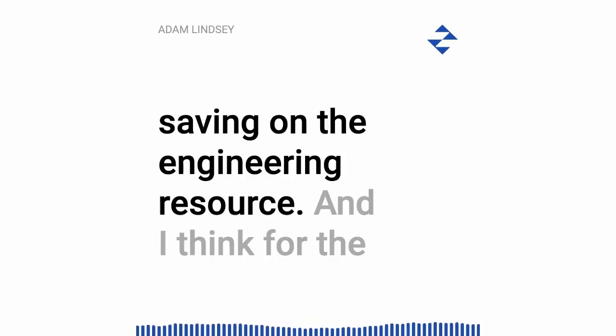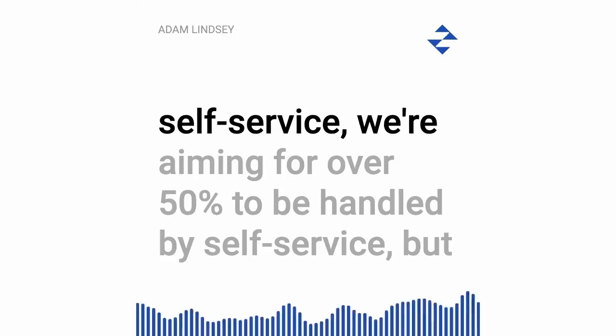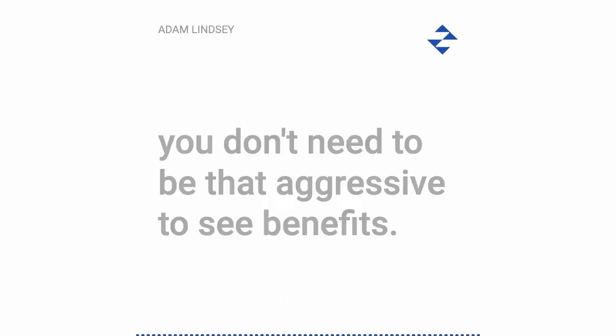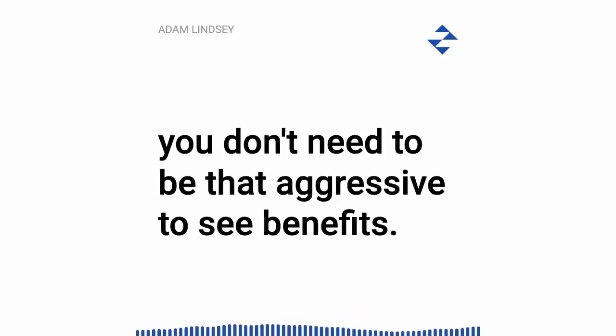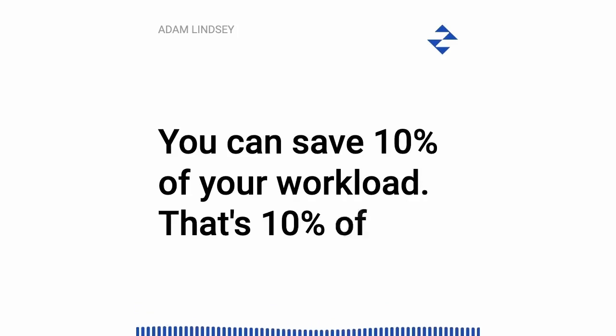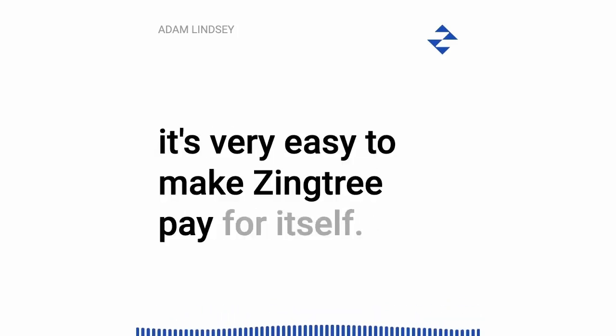And I think for the self-service, we're aiming for over 50% to be handled by self-service, but you don't need to be that aggressive to see benefits. You can save 10% of your workload. That's 10% of staffing costs you can spend elsewhere. So it's very easy to make Zingtree pay for itself.